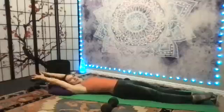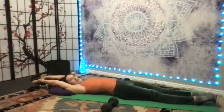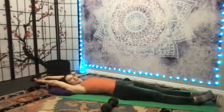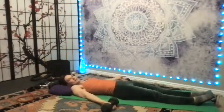When you do the full body stretch, you can also reach through your arms and reach through your legs. 5, 4, 3, 2, inhale, and then exhale, bring the feet back and put your hand weights in again.